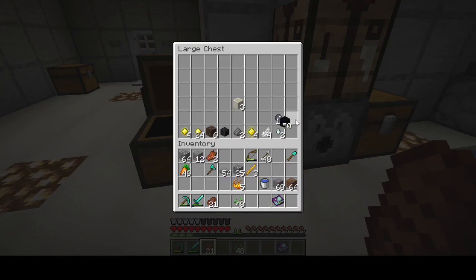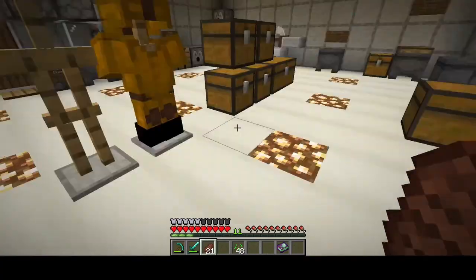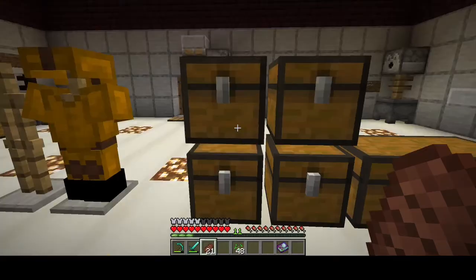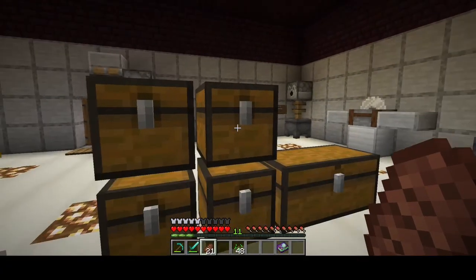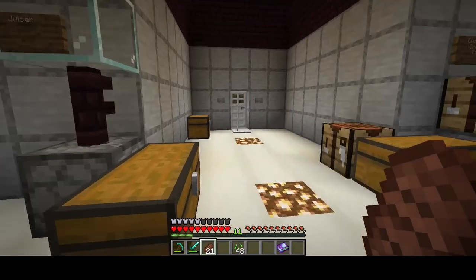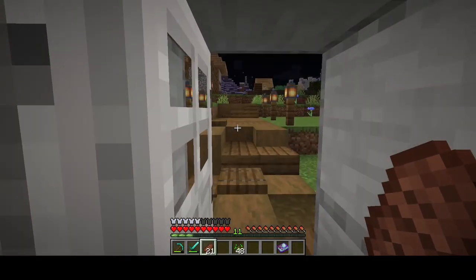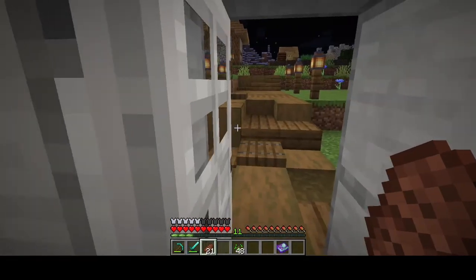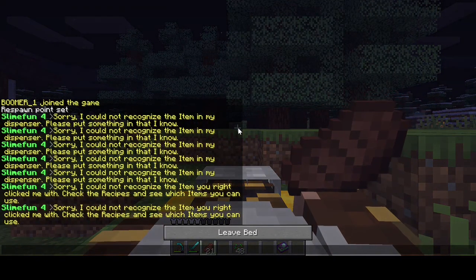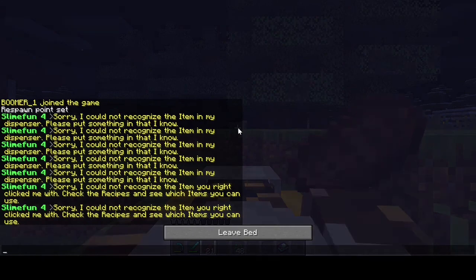The obsidian, I don't want to risk losing that. The blaze rod, blaze powders, definitely want to hang on to all that stuff. Okay, so now, do we have string in one of these? Or we're going to have to go back to the main base. Yep. Let's hope there's at least string in one of those chests back where the chickens are all hanging out.